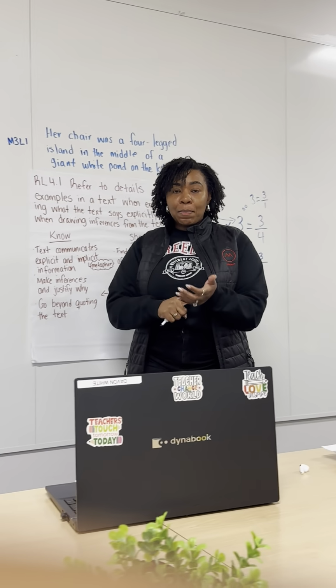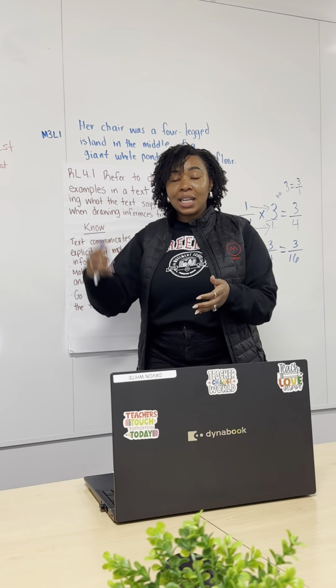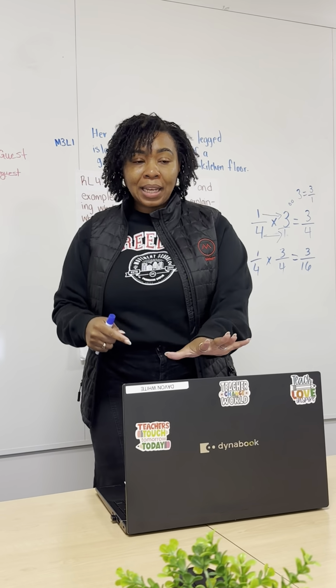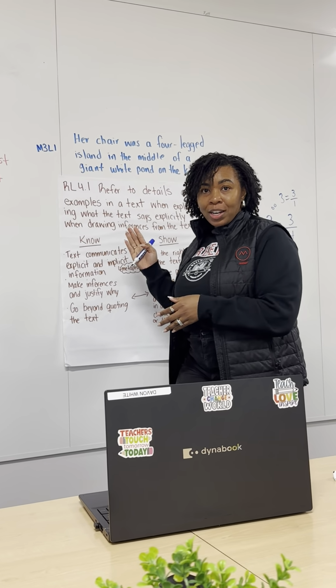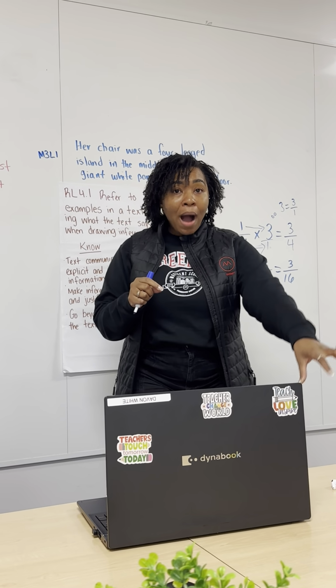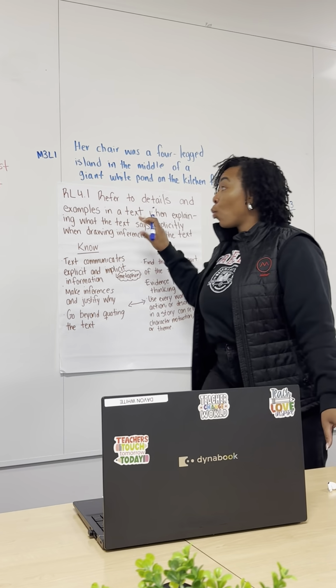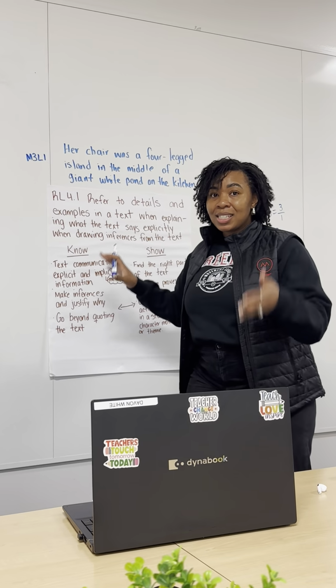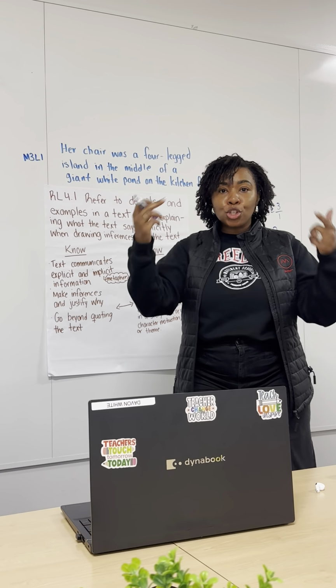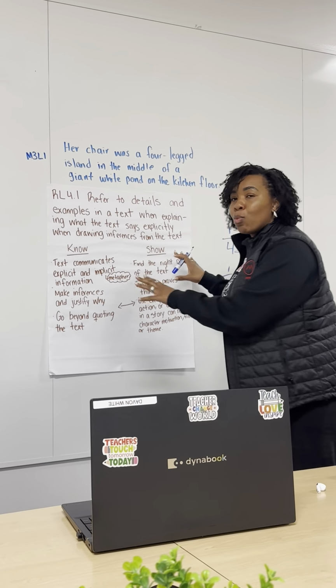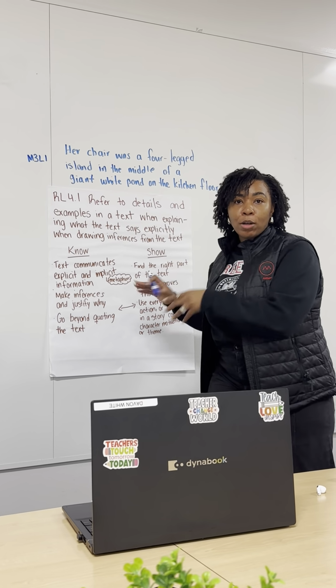As you go into IPM, unit unpackings, everything that you are doing, after you plan your know and show chart, you need to go and identify the problems or the parts of the text where it comes up. I'm looking to see you give examples to push people to do the thinking. Do not just tell them what's on your paper. That is not going to help them learn the content.